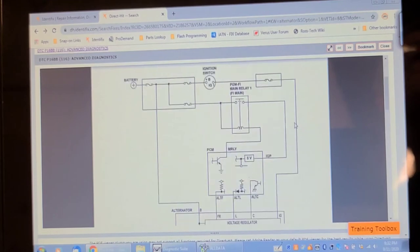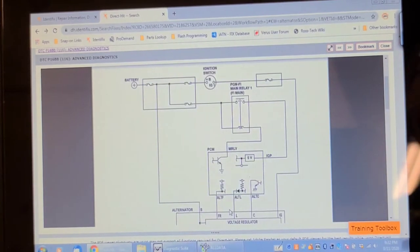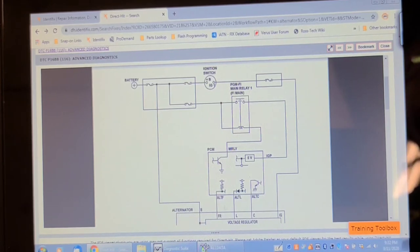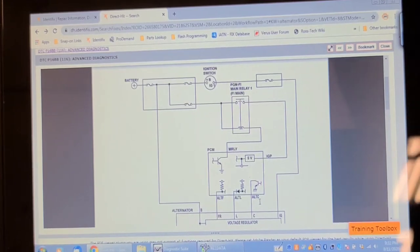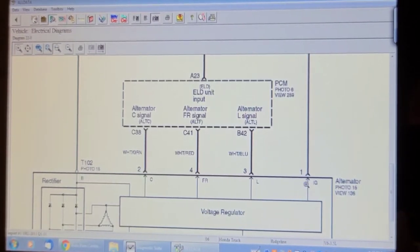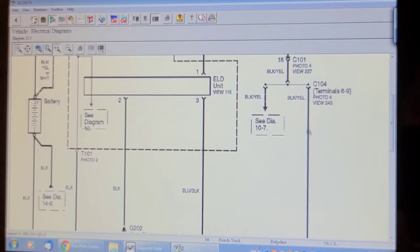This ignition wire, I already confirmed this B plus wire. It is very common for the alternator to fail, and it is also quite common for an overcharging condition according to what I've seen on Identifix. So if these two wires check good, I'm going to roll the dice and call the alternator. So at the alternator, I have power on the B plus terminal, the big battery terminal. It lights a headlight. And with the ignition on, I have power to this black yellow wire. Yeah, black and yellow.